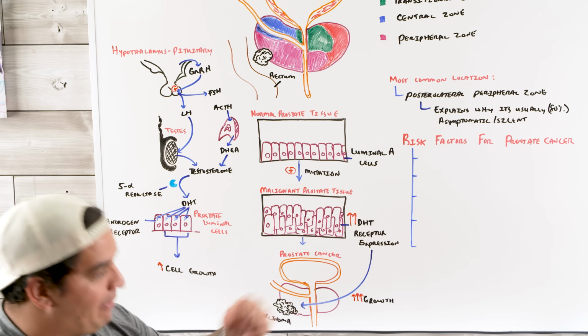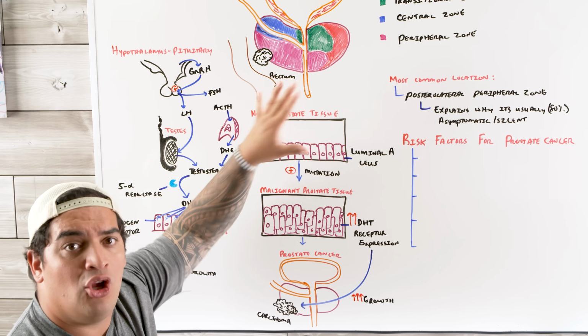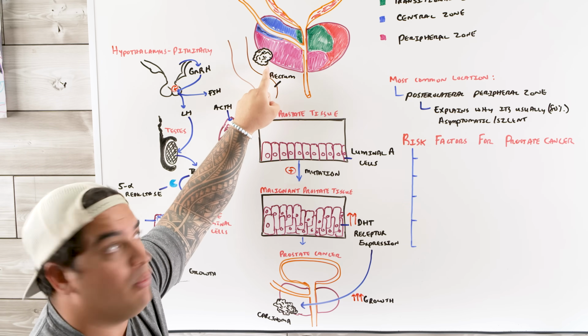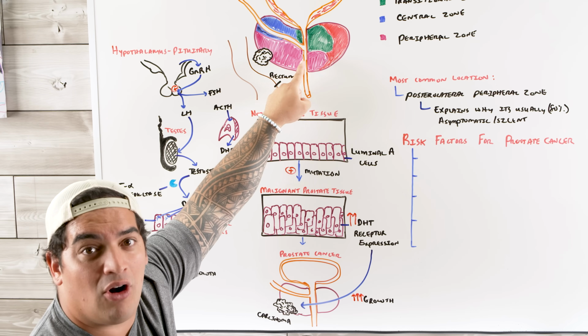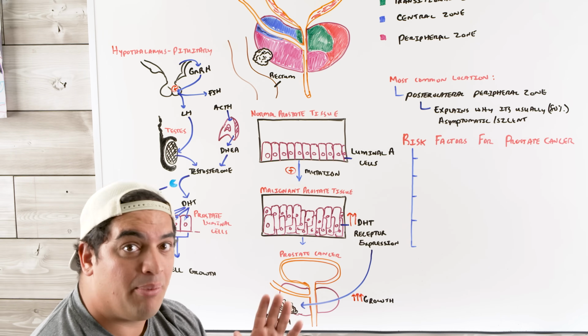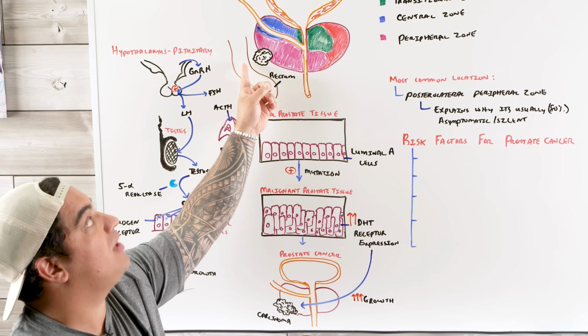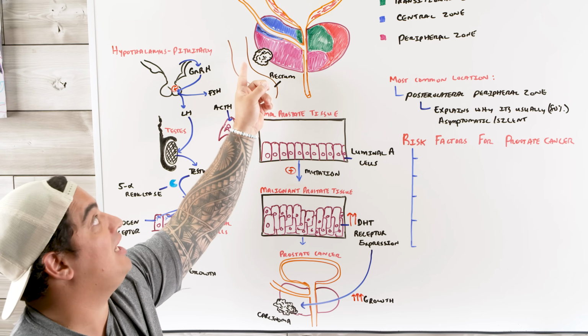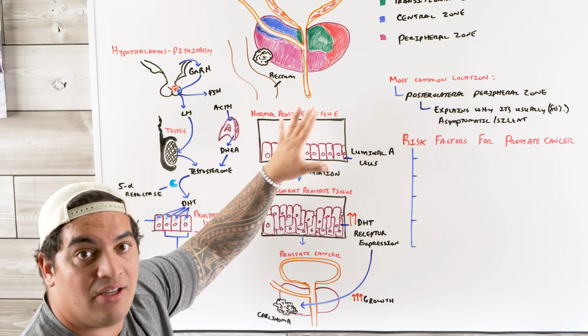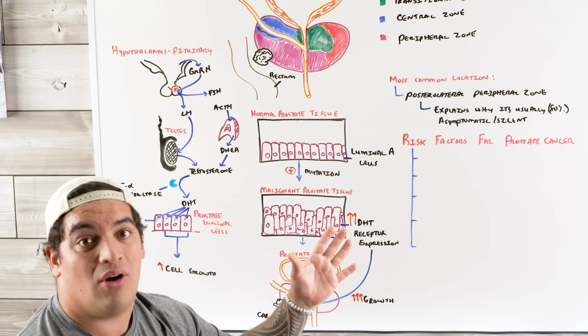All right, so to recap, different zones of the prostate. What's the most common location? The posterior lateral peripheral zone. Would you have any symptoms? No, because it's super far away. If it is, it's got to be really big. If you have a presentation, what would it be? Most likely palpable on digital rectal exam, given its location to the rectum. When we think about how this thing develops, it's mutations. There's a lot of things that cause mutations.